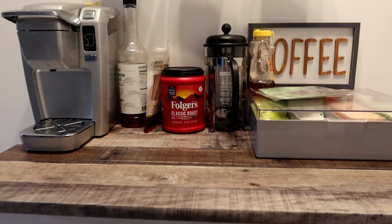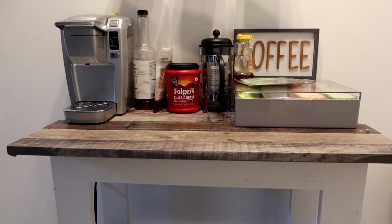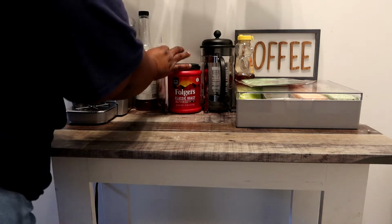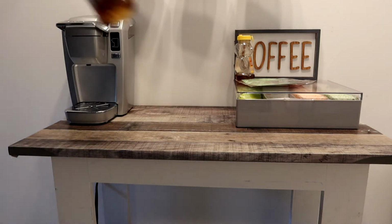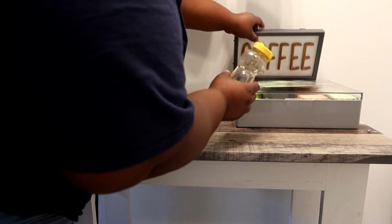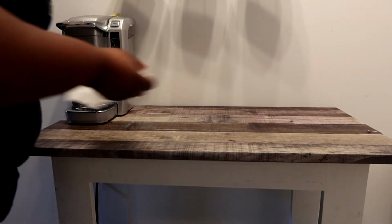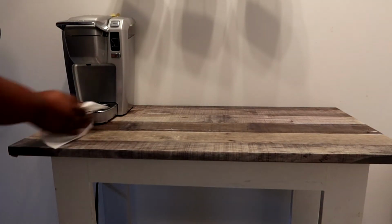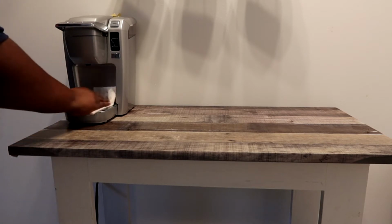But I started off by putting the camera in the right position first, and then I started taking everything off so that I can wipe it down and clean it up some. I don't know about you, but when I'm decorating or doing a little refresh, I like to start with pretty much a clean slate. So I went ahead and took everything off and just got a Clorox wipe and just wiped everything down, as well as wiping down the Keurig, because just sitting there sometimes it can get a little dusty. So I went ahead and wiped that off as well.